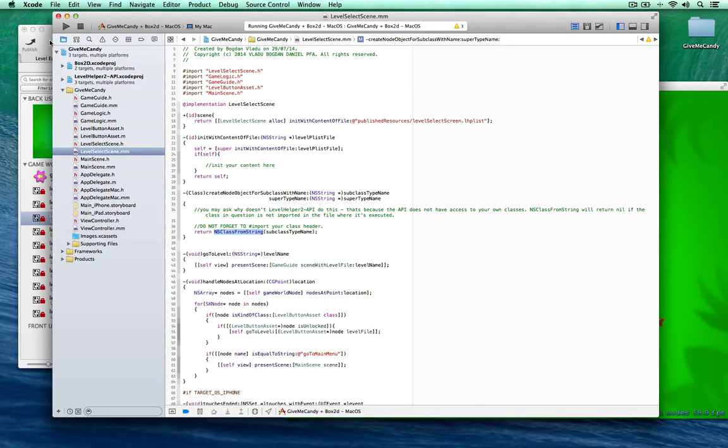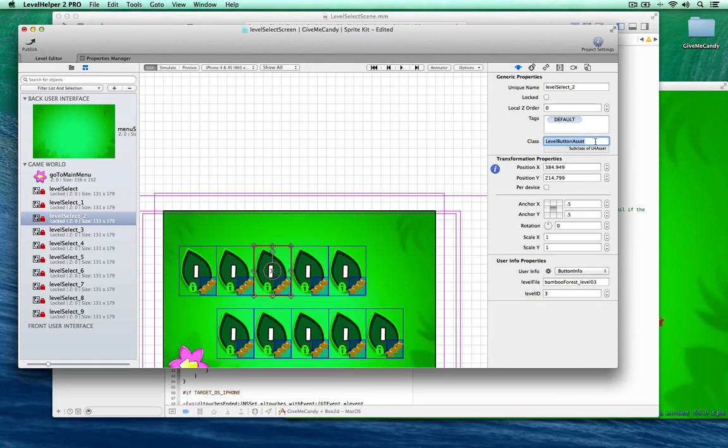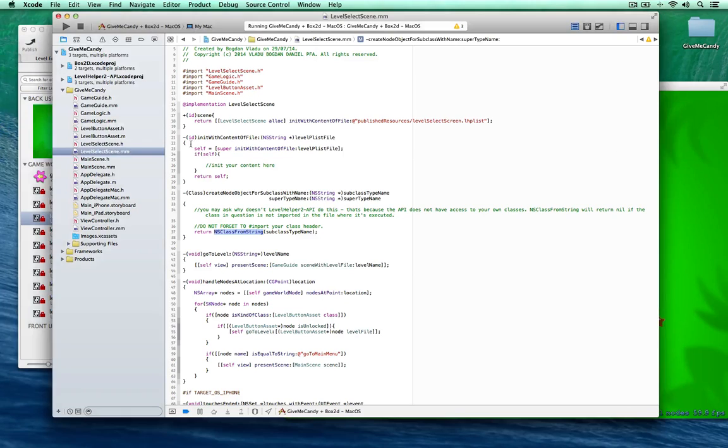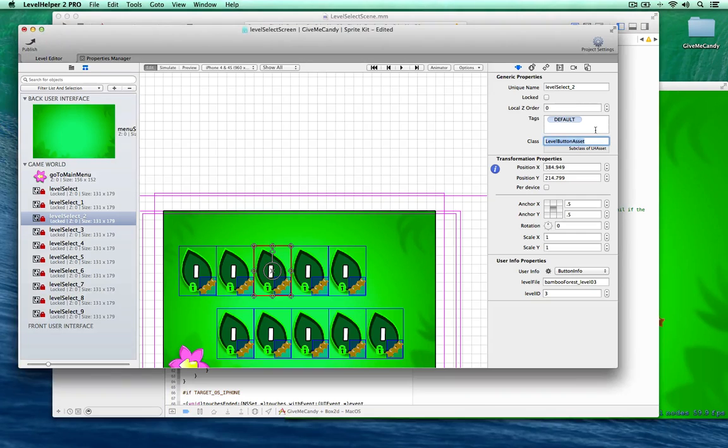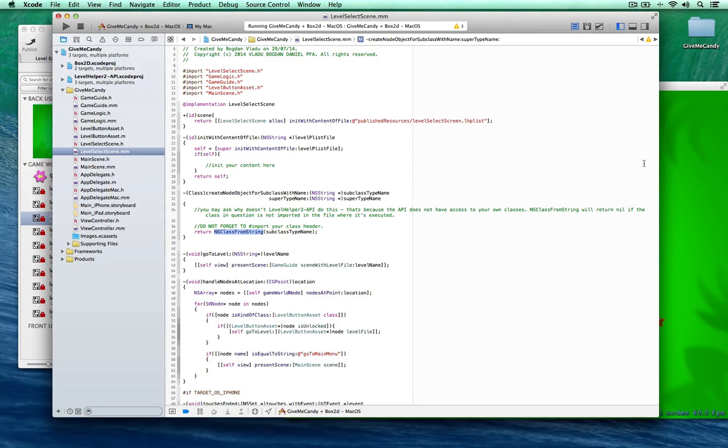Now in the case where, for example, the class property over here is not named exactly like the class you have created, you can do an if check if the NSString is equal to something that you've written over here, then you can return your own class. It allows you to have greater control.